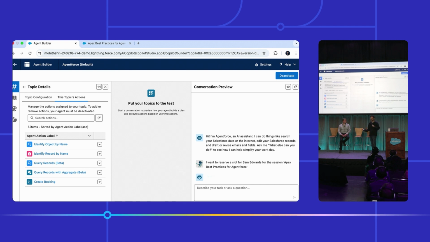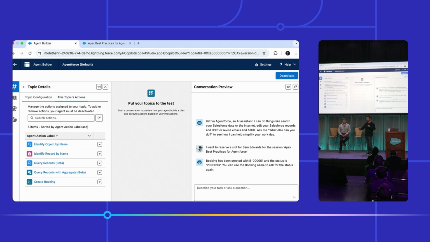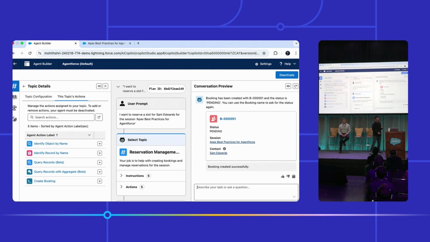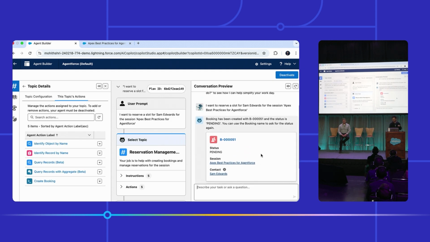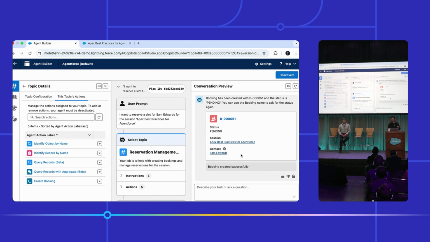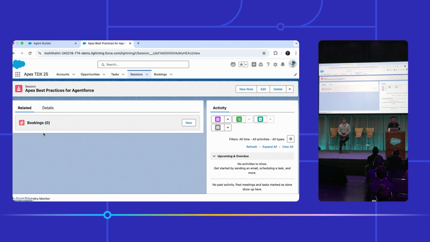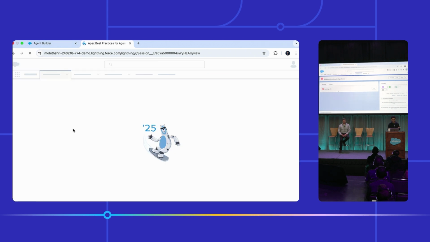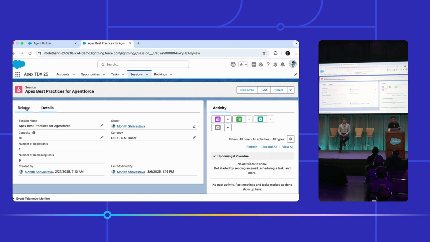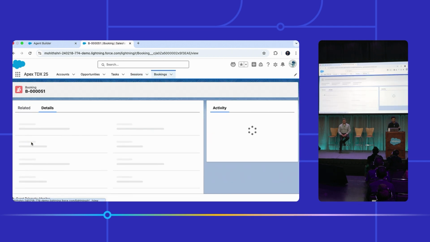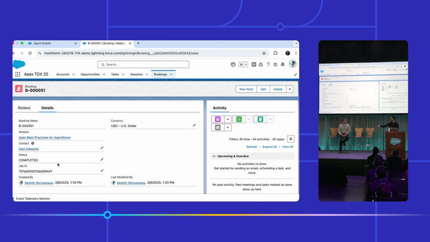Now this is an asynchronous process, and I can show you. As this thing gets completed, the agent is reasoning again, it's going to finally execute that Apex action. So as you can see, it just came back and said it created that reservation record, and the booking got created, but you see the status as pending, right? So if you look at this related list record, I have to refresh it to show you. So there's the record that it created, and the queueable job ran, and it got completed.